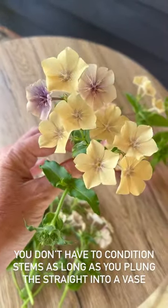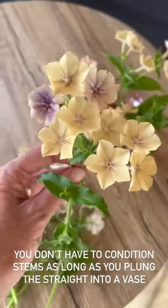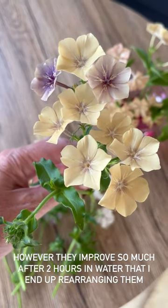They've been conditioning for a couple of hours, which is why they're so sturdy. You don't need to, you just need to make sure you pick them and put them straight into a vase of water. However, you probably will want to arrange them again later because they look so much better after a drink.